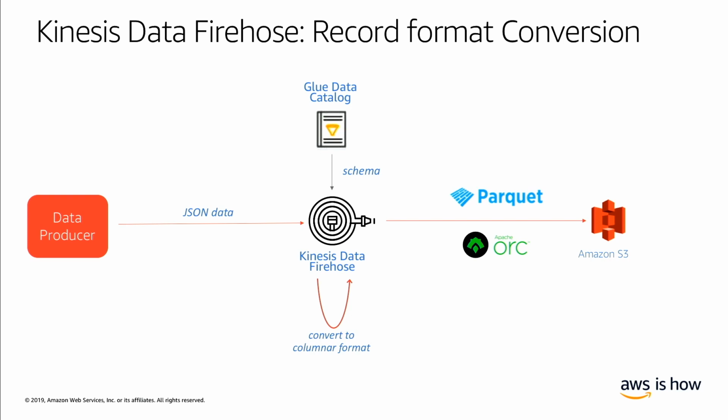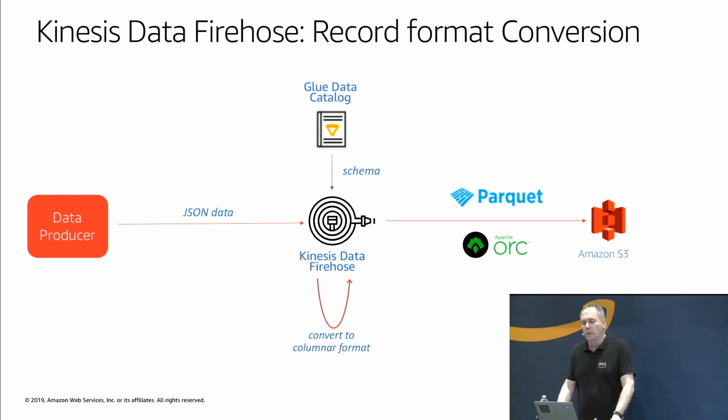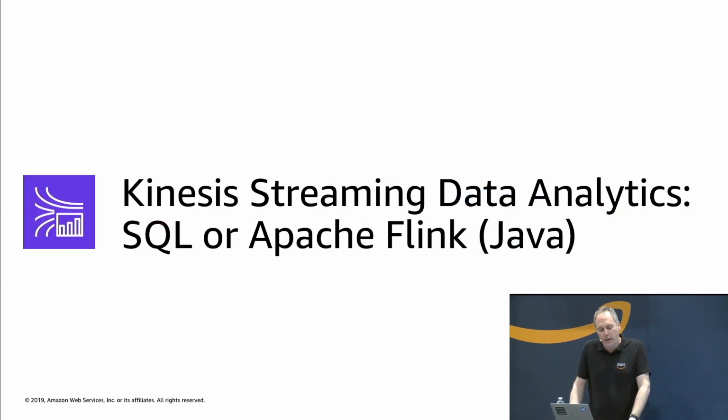So what these columnar formats do, they compress it automatically. And sometimes if you work with the data, with big data applications, you also don't need to read every single column. This is why those columnar formats make a lot of sense. It's compression and then reading less data than you would normally do with a database. So this is why this mechanism of using Firehose for storing data makes a lot of sense. I told you that we have two ways to analyze data in real time.